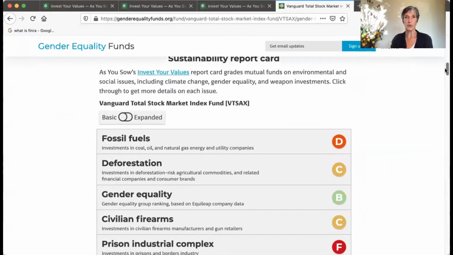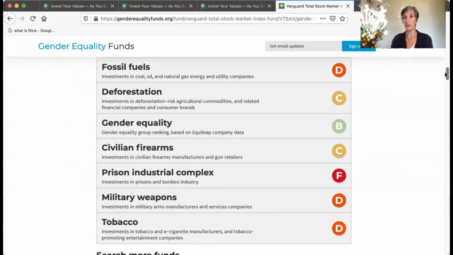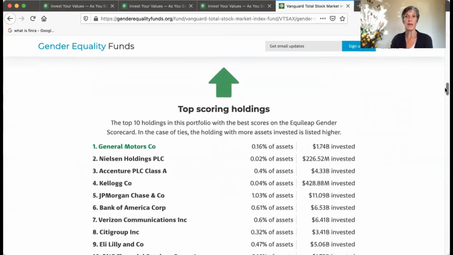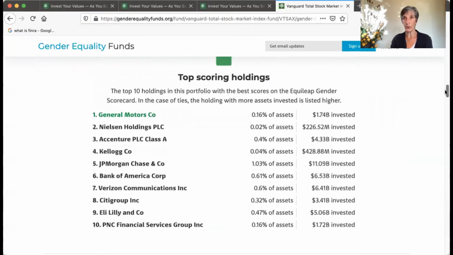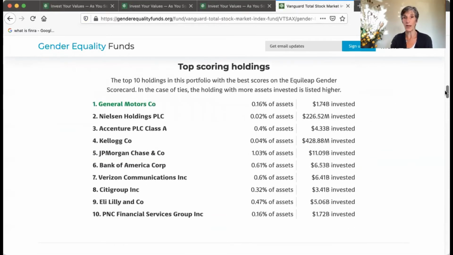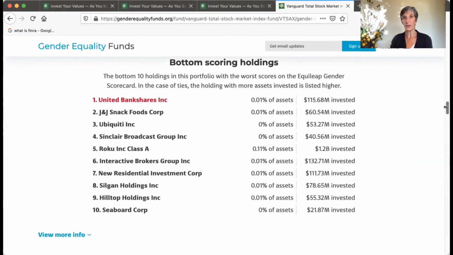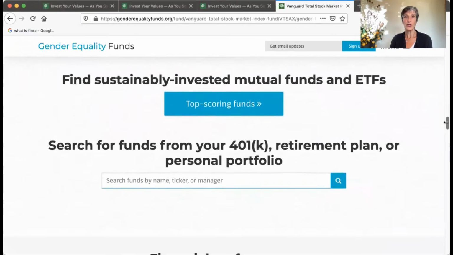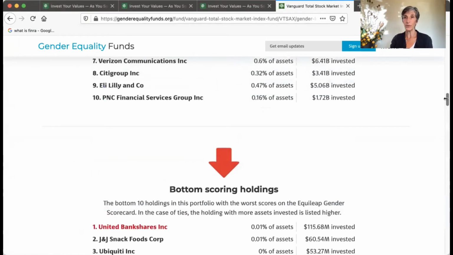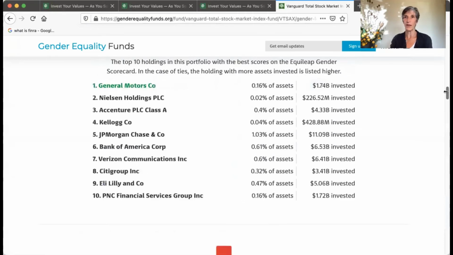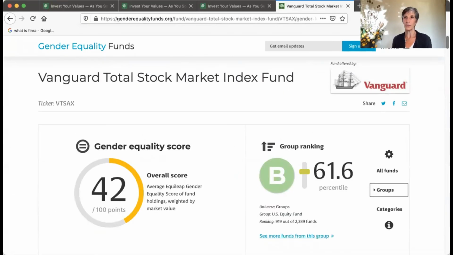And again, we can scroll down, see how this particular fund performs across all of the different lenses. We can see the top scoring holdings in terms of gender equality. We can see the bottom scoring holdings in terms of gender equality, and how much of the fund by percentage and actual dollar amount is invested in those companies. So this is another view to the information, and the other 5 lenses will provide different views as well.